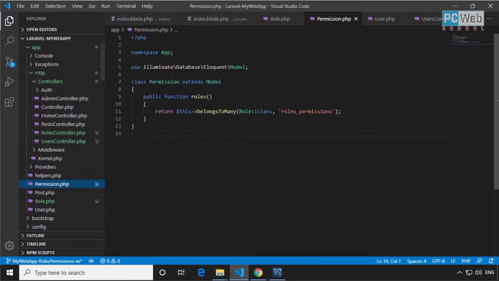If we go to the permission model, you can see we have this role method, which is bringing the role related to the permission we are using, and we are using this table, role permissions, remember that, which is where we're saving the relations between the roles and permissions. Okay, so this is clear, we have this created already, but we would like to do something similar for users, right?